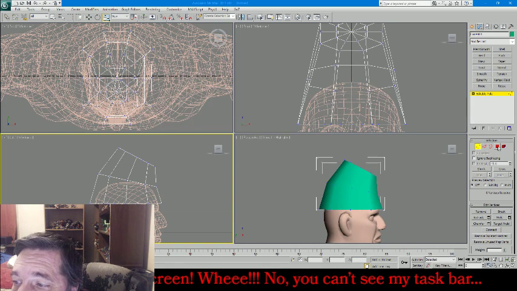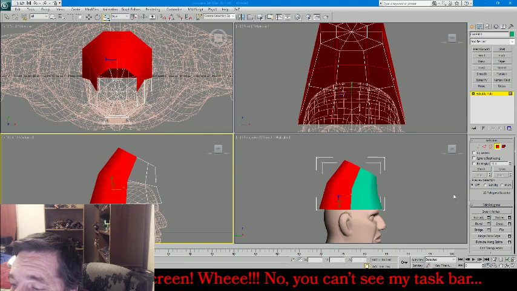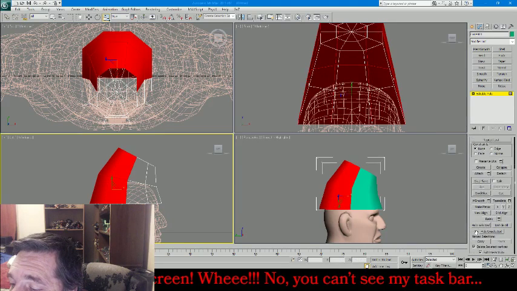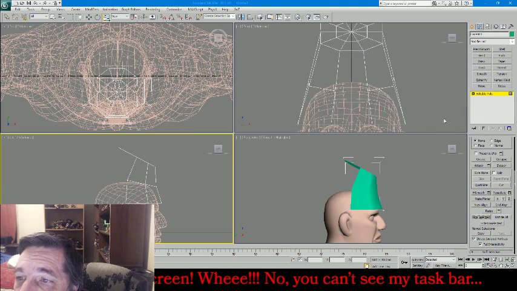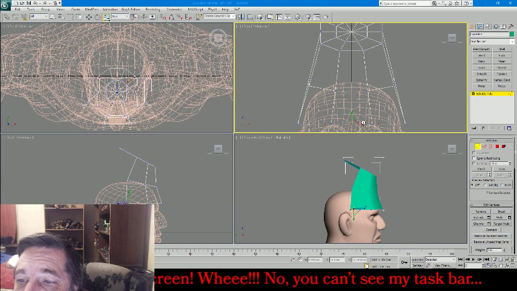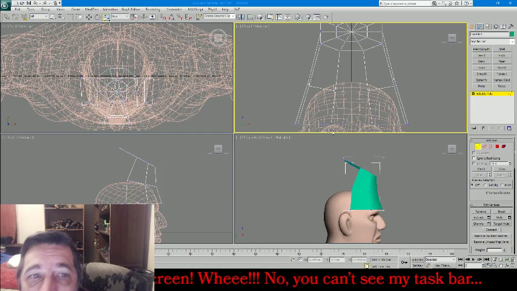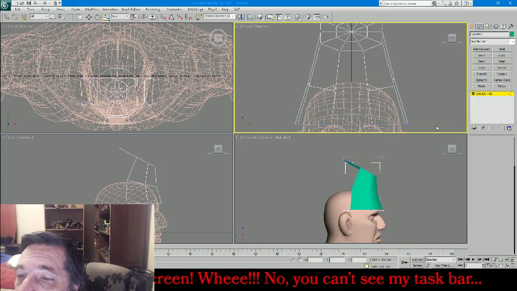Now, I'm going to select all of these and hide them, because what I'm about to do, also I need to select these and make them a little bit wider, just a little bit. So what I can do, yeah, I gotta hide.